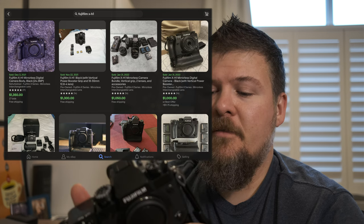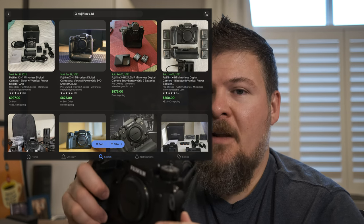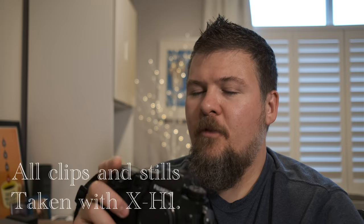But then it kind of became a cult camera. I'm seeing these now selling used, and they're older now — I've seen some sell for over $800, I think I saw one near $900, which is kind of surprising because this camera was not popular initially. But people are realizing it's not the best, but it's not bad, and the IBIS, honestly, I think is totally underrated. People are like, oh, the X-T4 does such a better job — maybe it's a little better, but I'm pretty impressed with it still.